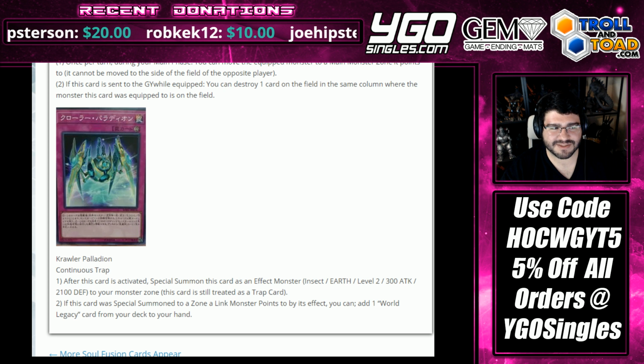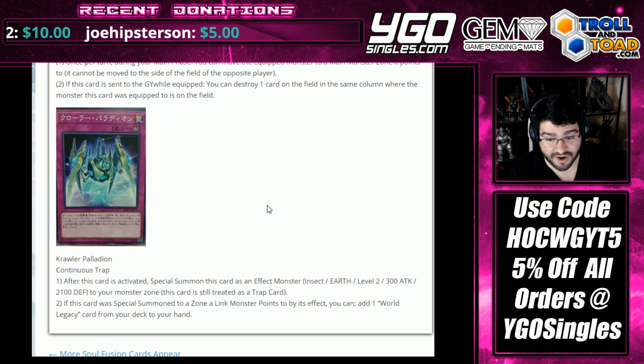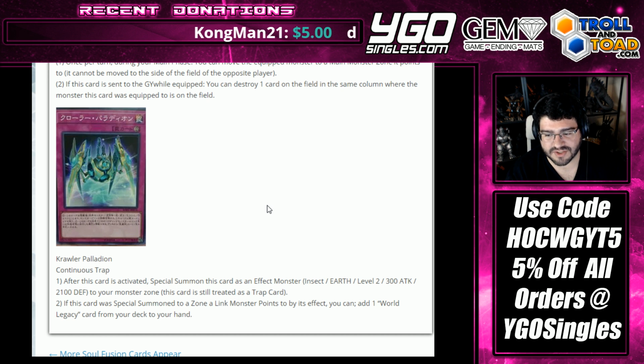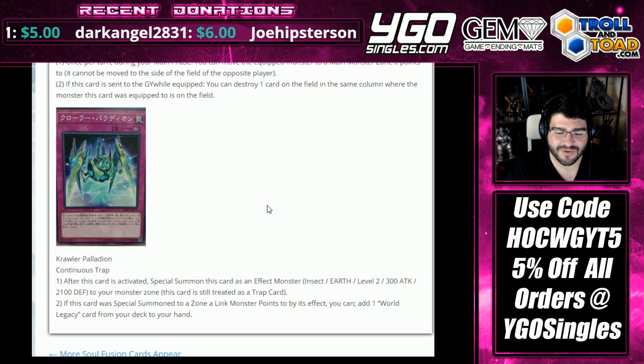Crawler, you just put the name of two types together here? Alright. I hate Crawler cards, that's no secret. After this card is activated, special summon this card as an effect, Insect Earth, level 2, 300 attack, 2100 defense, to your Monster Zone. If this card was special summoned to a zone a Link monster points to by its effect, you can add a World Legacy card from your Deck to your hand. Not bad. So it's a body on board, and it's searching a World Legacy.